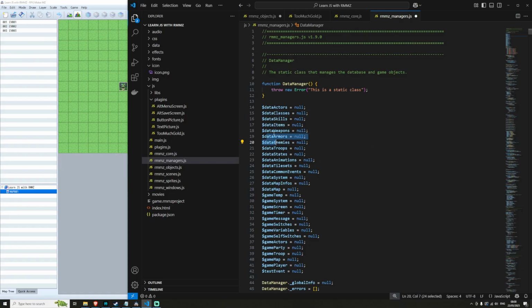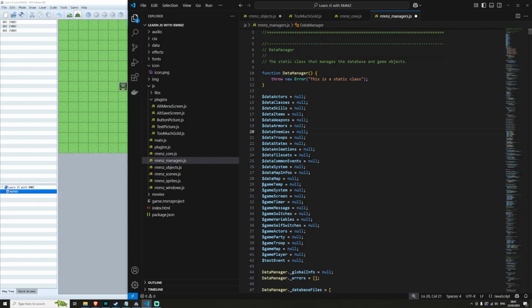So if you do make changes to these, it should probably just be something that gets added to it when the game loads up, and then that's it. It's not something that you want to be making game changes to. Which leads us on to the next point, that game objects generally are something that will change as the game goes on.